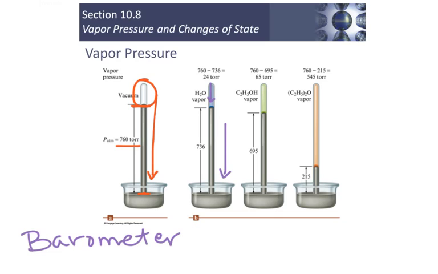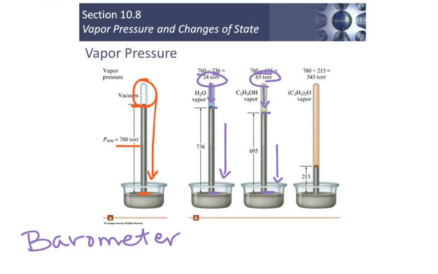And so you take what initially was the standard pressure, which was 760, and you subtract what that height is now, 736, and you get that the vapor pressure of water is 24 torr. Right? We could do this with each one. So looking at the next one, again, same thing. We have the competing vapor pressures. This one has a slightly higher vapor pressure, remember, because one less hydrogen bond available. So it's going to have a slightly higher one, but the process is the same. Take 760 minus 695, which is this height, and you get the vapor pressure of the ethanol.